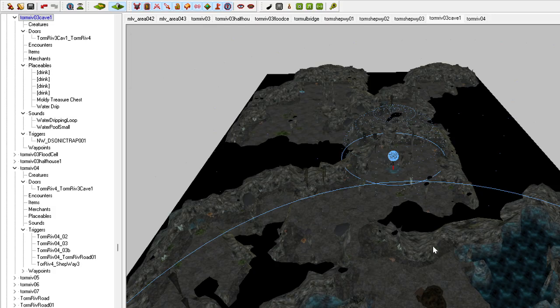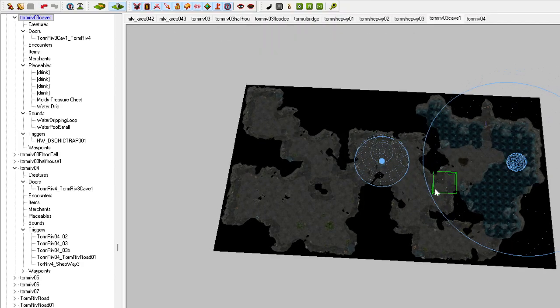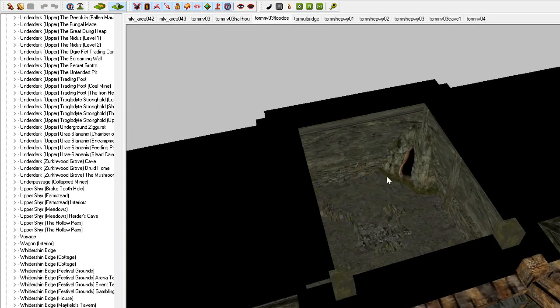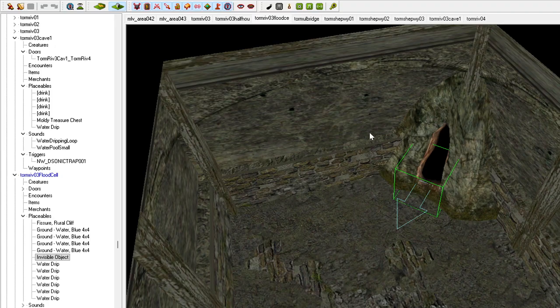Good. So you've really just seen me very rapidly develop a very basic dungeon here. I think calling it a dungeon is a bit kind, but it is two areas. It's this area and the area next to it. Where is it? Here. So here I put this variable on there. So let me just take that again. Torm River Cave. This is the waypoint people will get moved to when they click on this.